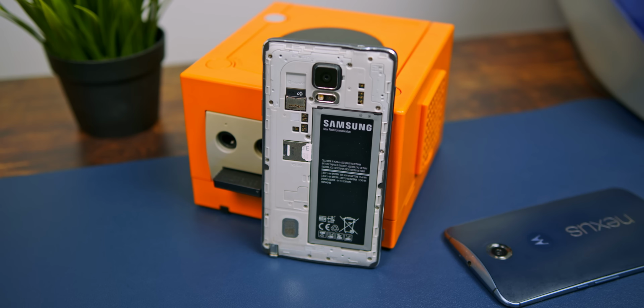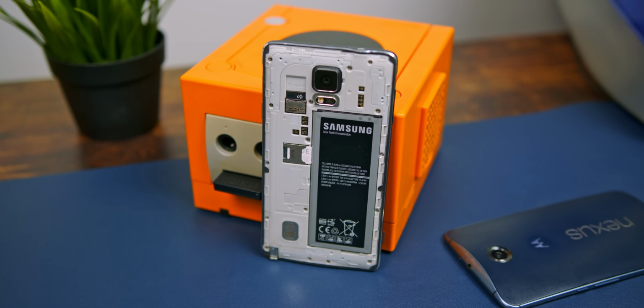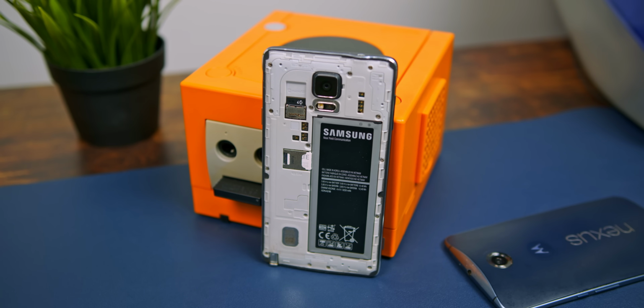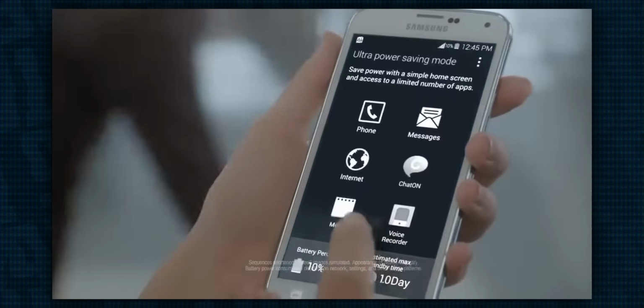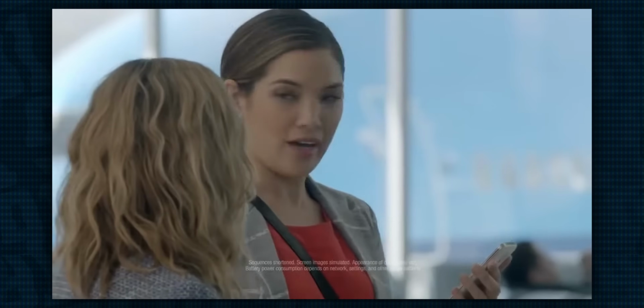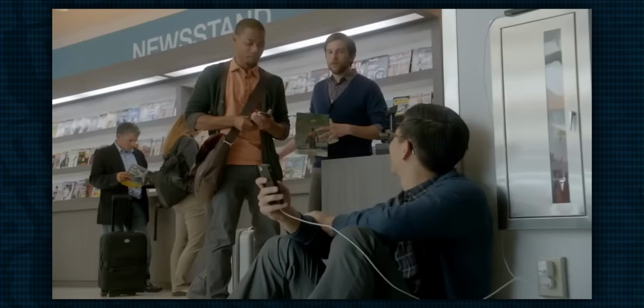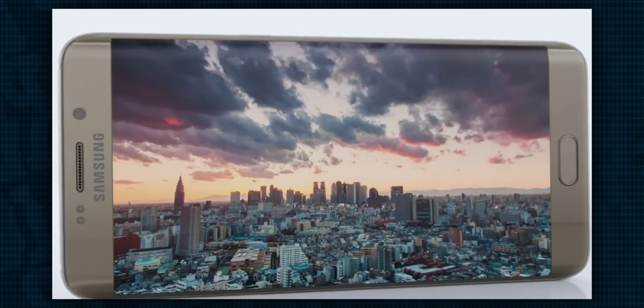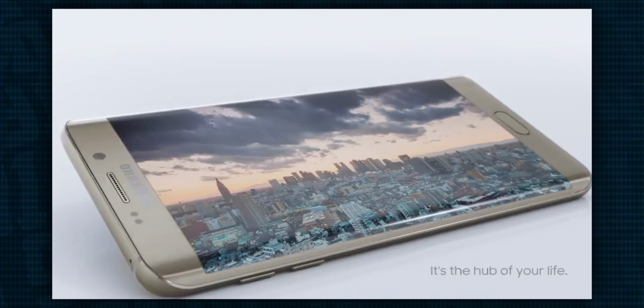The Galaxy Note 4 would be the last Samsung flagship to have a removable battery, and that makes it, in my opinion, the final classic Samsung Galaxy phone. It was a feature that was always so prominently marketed, and yet only months after the Note 4, there was a distinct shift in how Samsung would operate, aiming more to compete with iPhone directly, rather than simply being the anti-iPhone and cramming in everything Apple refused to.